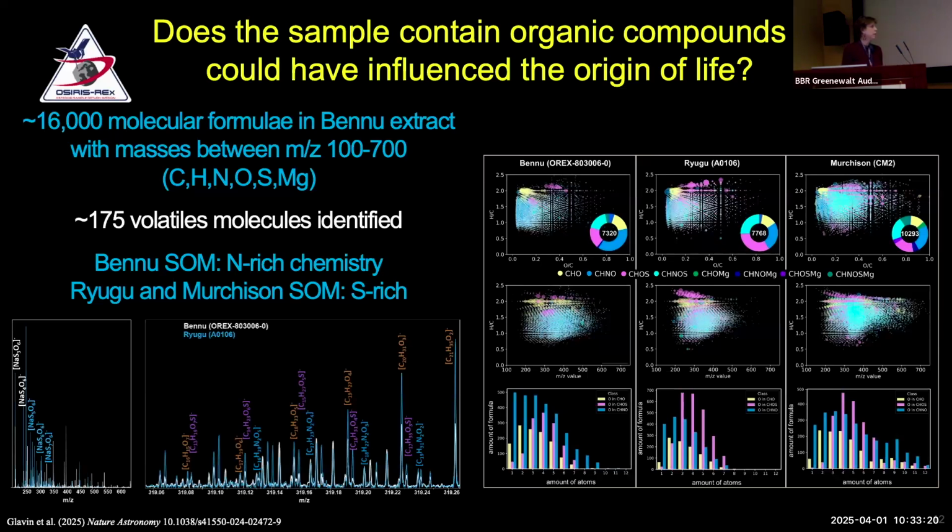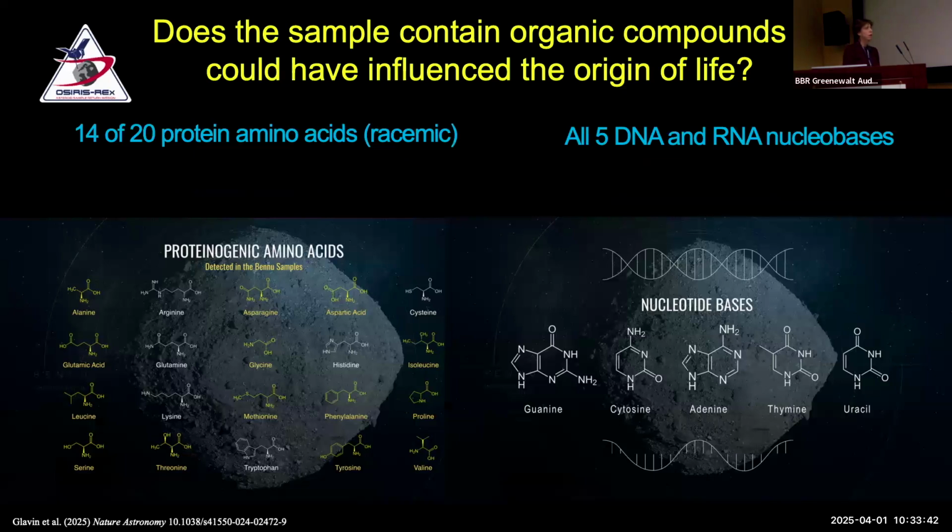We can look at the rich chemistry of the insoluble and soluble organic phases with the kind of instrumentation that we have in laboratories back home. And this is a paper that just came out where we're talking a lot about the surprising amount of nitrogenous compounds that there is in this, and the sheer amount of ammonia that was in this sample. Big fun things to think about is 14 of the 20 proteinogenic amino acids are in this, as well as all 5 of the nucleobases that are part of our lineage.